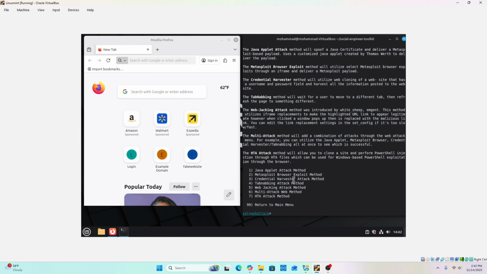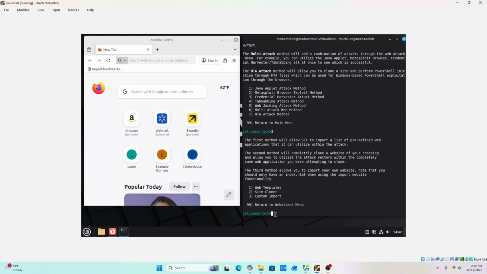Our purpose is the credential harvesting attack method, which clones the page and places the files in the Apache web root directory. It also sets up a listener to capture any credentials submitted. So we are going to use number 3 here.